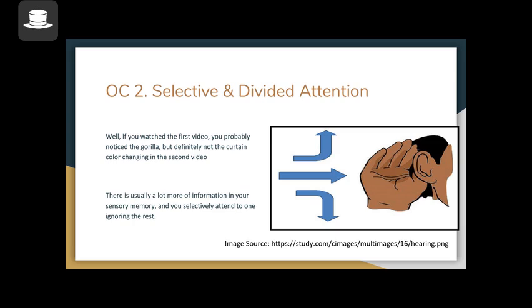When you are selecting a part of the sensory information, then you are deselecting the rest, correct? So, when you know that there will be a gorilla, you'll be concentrating on the gorilla. In doing so, you'll be ignoring the curtain changing color.